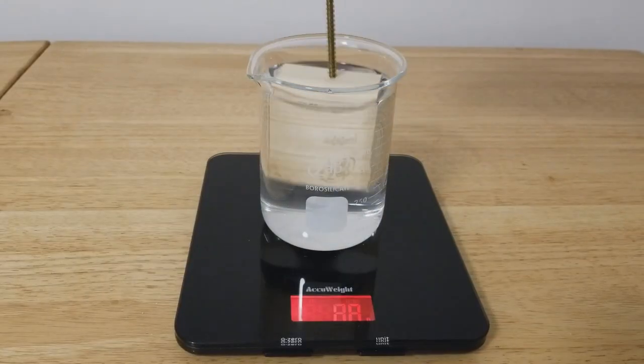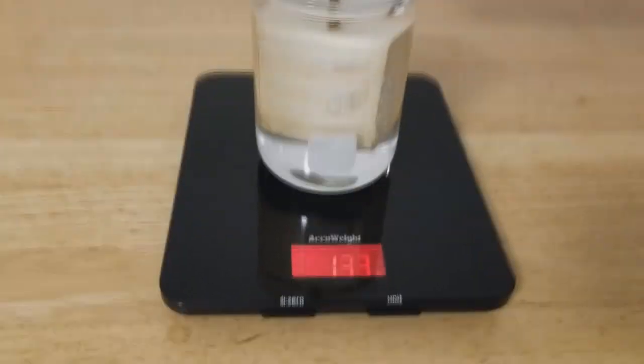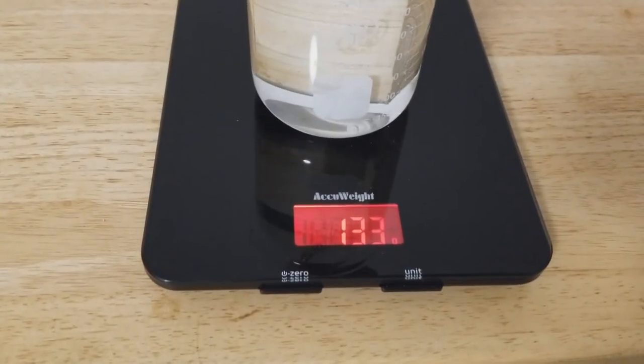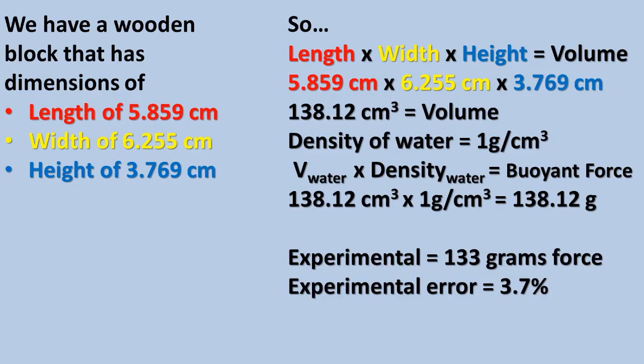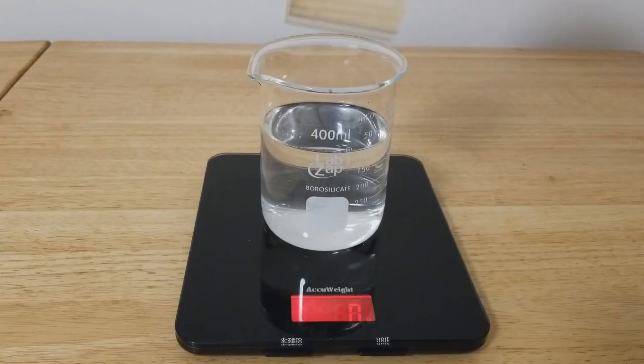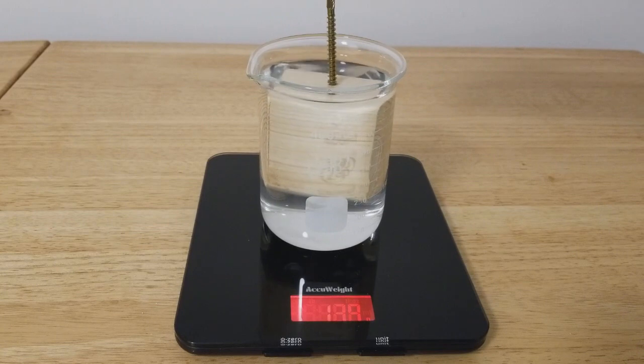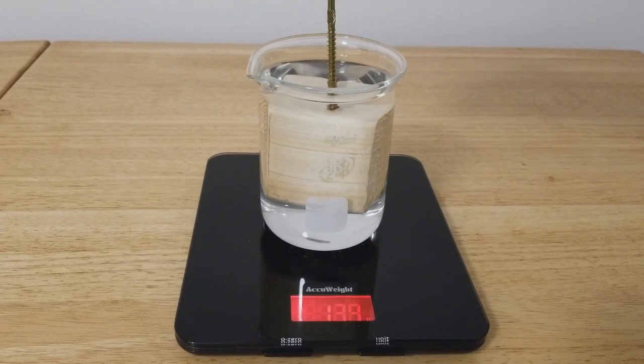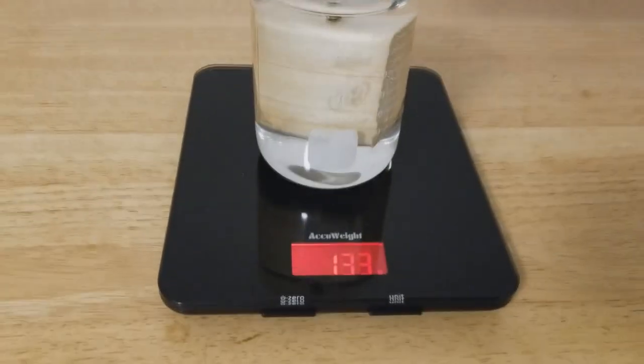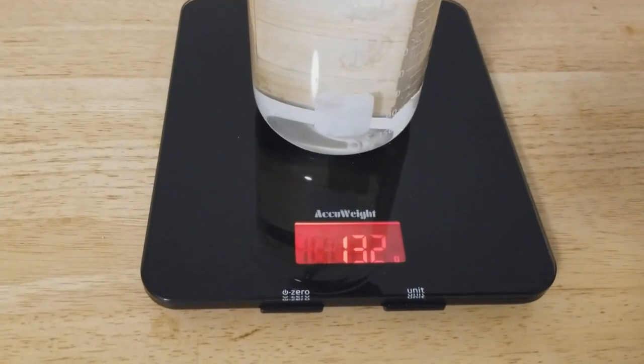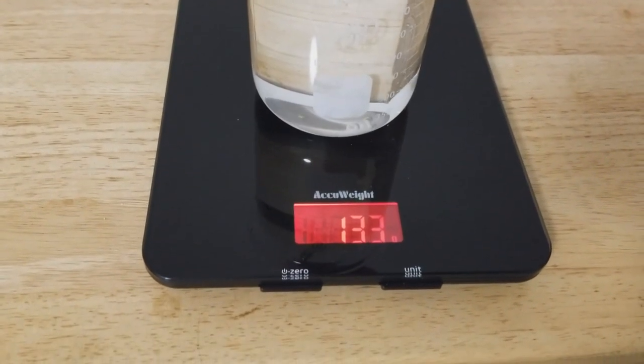For the experimental value, we get a buoyant force of 133 grams force. This leaves us with an experimental error of 3.7%. The causes could be that the block is rounded, resulting in a false volume. The block is not cut perfectly square, which results in a false volume. And finally, the steel screw used to hold the block could be altering the results slightly.